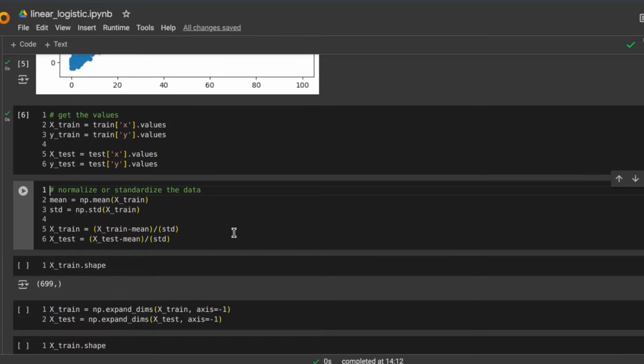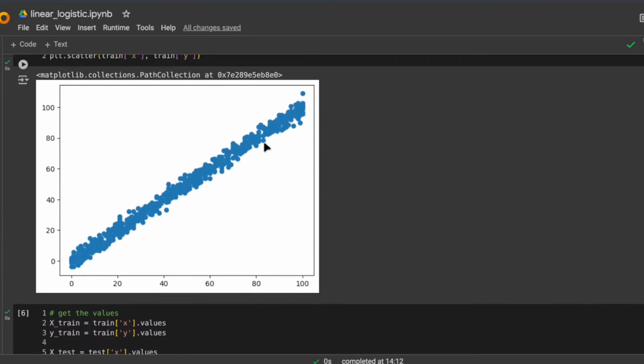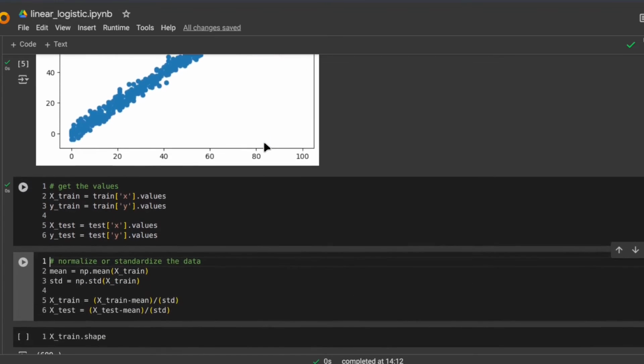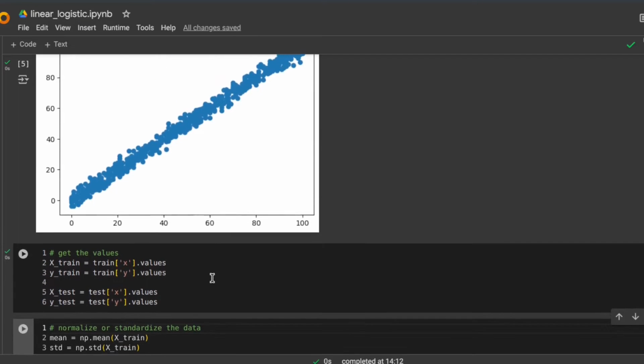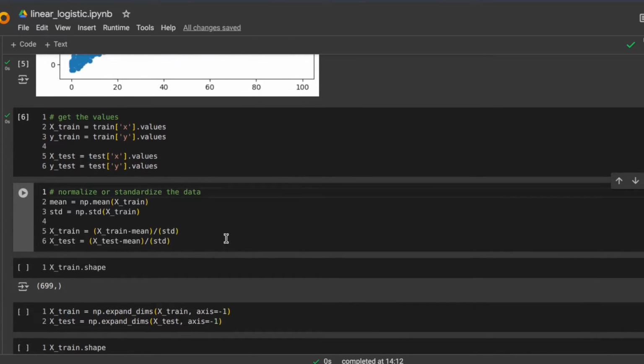Suppose some feature has an outlier or a very big value, this will affect the learning of our model. So by normalizing, we get data with mean 0 and standard deviation 1, and the data will be scale invariant, meaning the values of features will not vary that much.